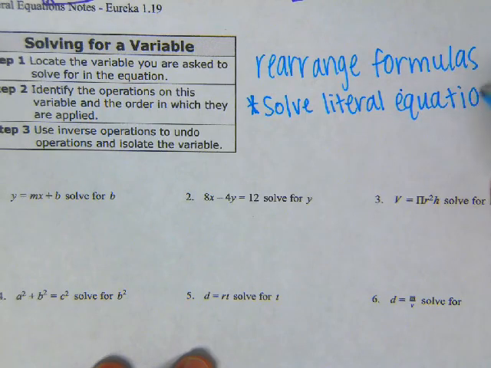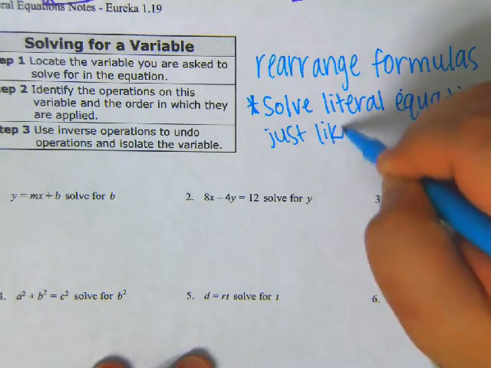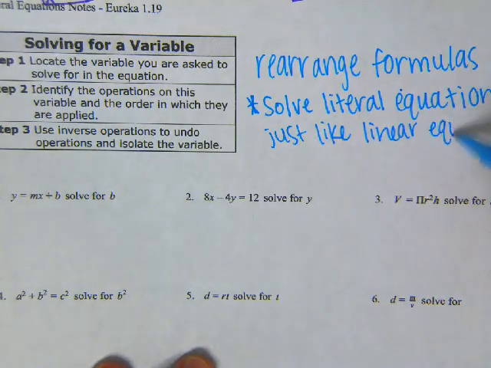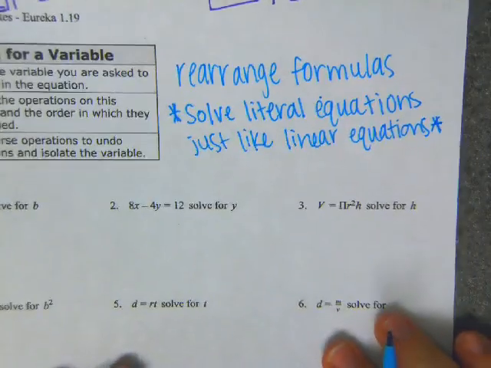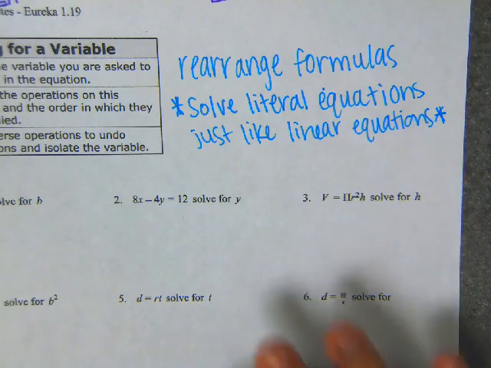So we solve literal equations just like linear equations. Okay? Think about the other day when we did solving inequalities. Even though it did not have an equal sign, we still used the same properties and moved things the same way as if it were an equal sign. So that's what we're going to do here.